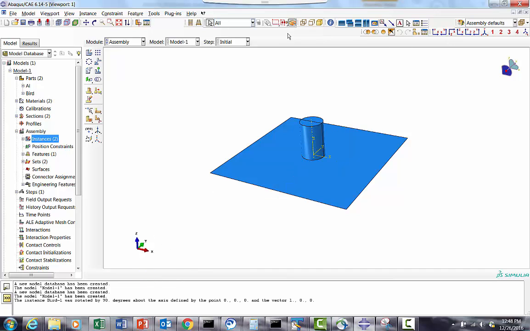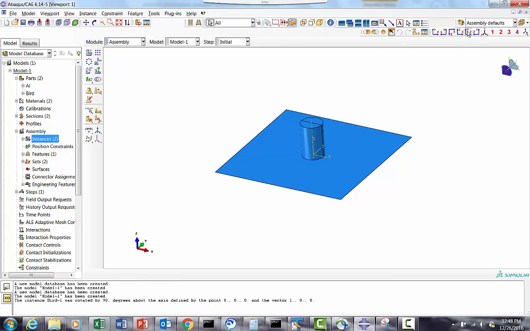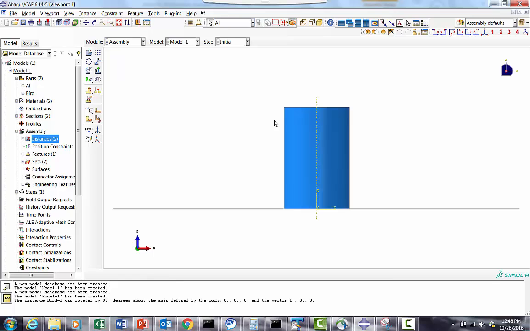Let me see in some view. So it is just touching the plate. We'll just move this to avoid a penetration. So we'll move this by 0 comma 0 comma 2 millimeter up. So plate is around 3.5 millimeter thick. So this will be enough, the 2 millimeter move, to avoid the penetration. So we've done that.